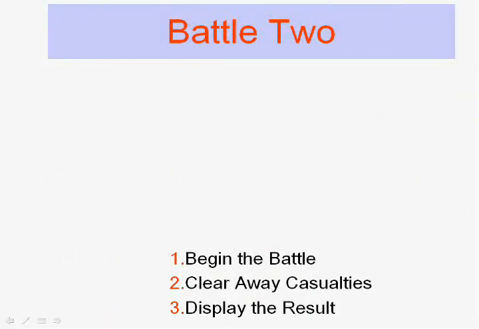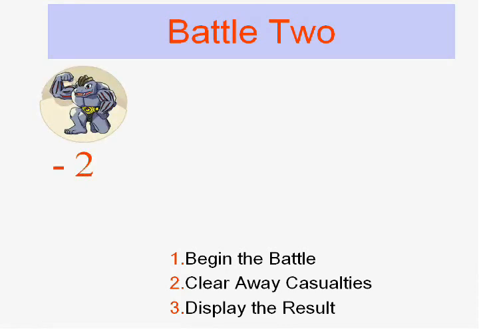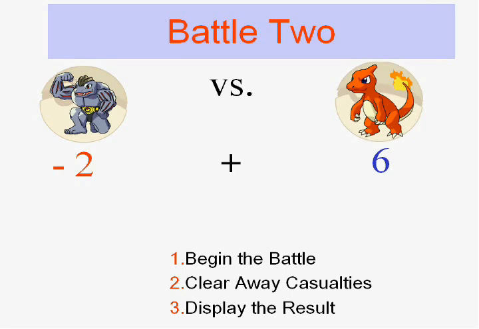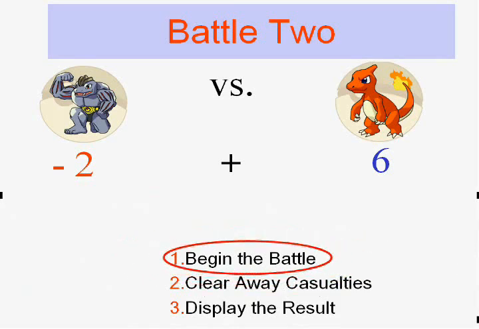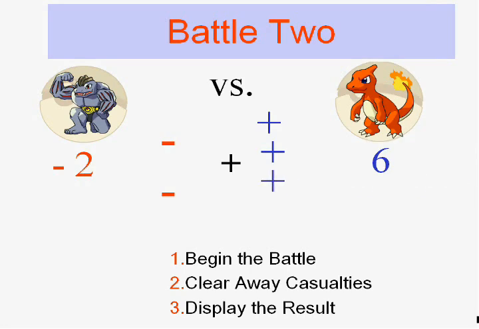Let's do another and see if you can come up with a general rule rather than have to actually have these battles. In this battle, -2 is going to go against or be added to +6. Now predict an answer already, but let's have the battle. Let's bring out our people here. 2 negatives and 6 positives. 6 is much bigger, isn't it? I think he's going to win.